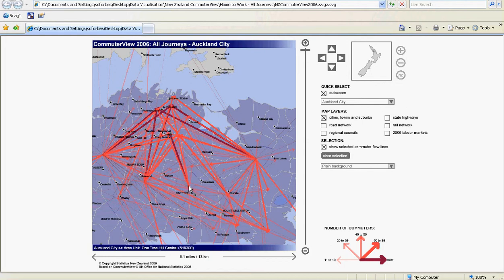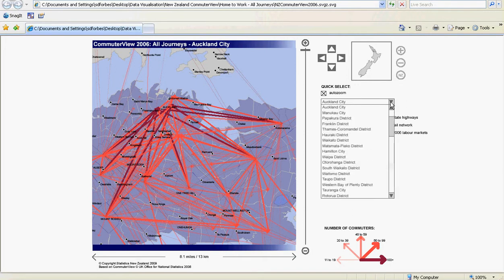What we can see is that in the Auckland region, people are leaving many home destinations and going to a variety of work destinations. Let's look at another city. For example, let's look at Wellington City.